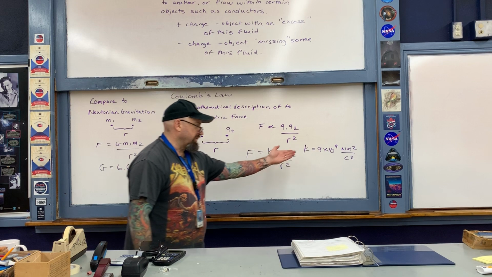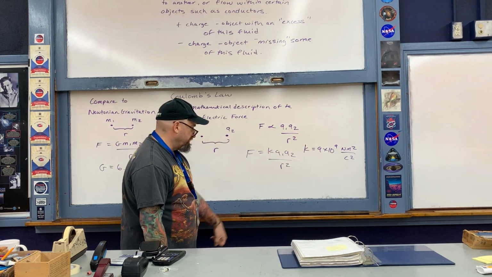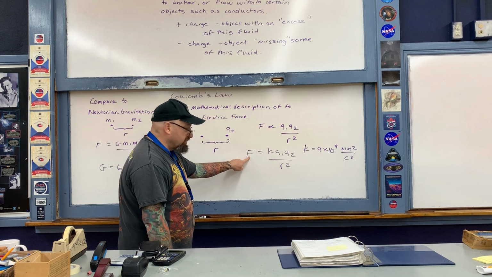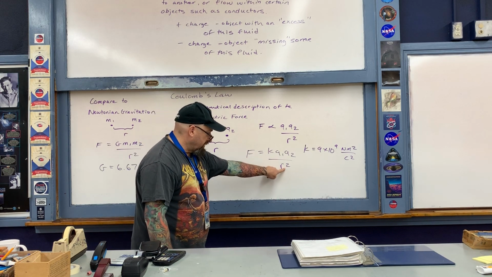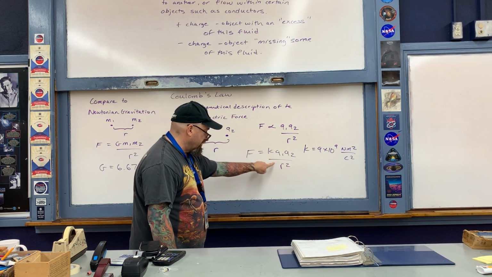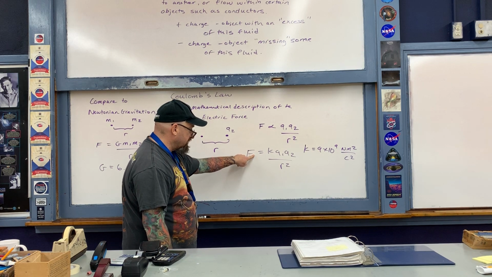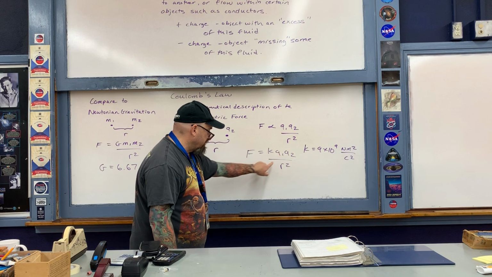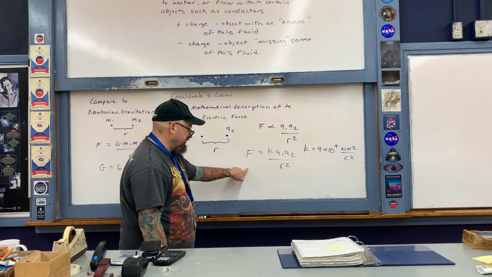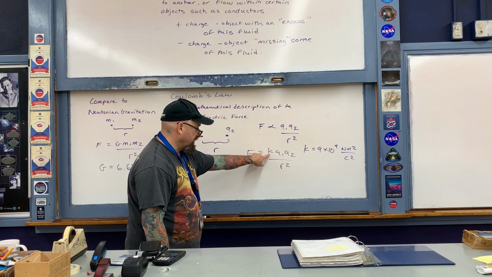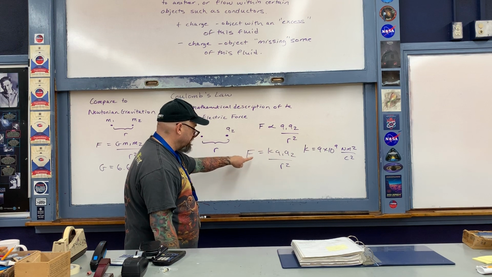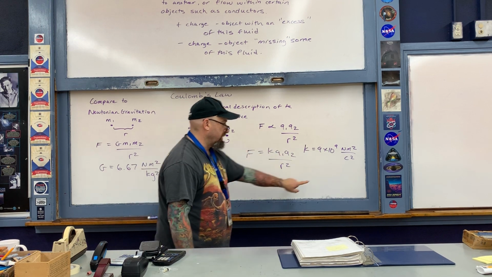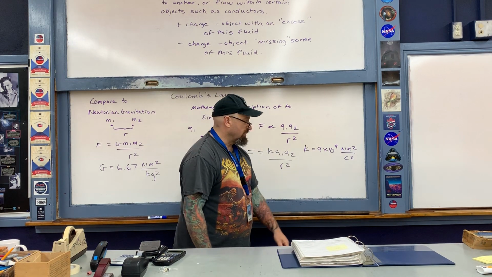Here's where the units of this constant come from. They come from this fundamental description. We have force in terms of newtons, and then down here is meters squared, which we move up to the numerator on the left-hand side of the expression. And then right here is coulombs squared, which we move down to the denominator on the left-hand side, thereby getting the units of k all by itself. So you have newton meters squared per coulomb squared as the units of small k.